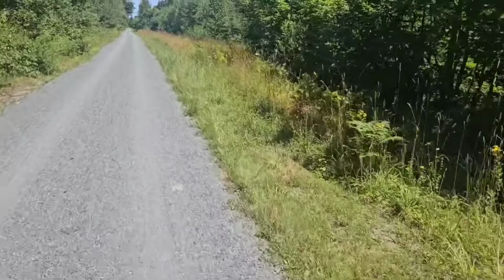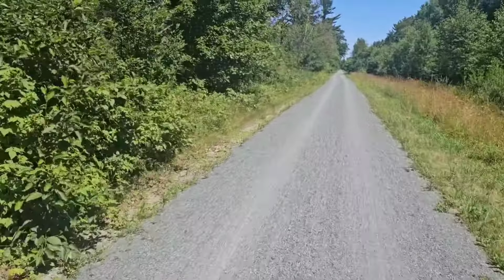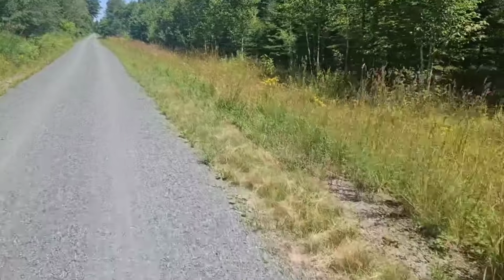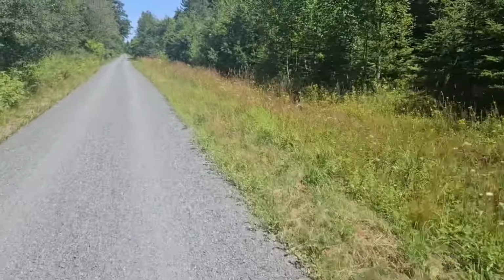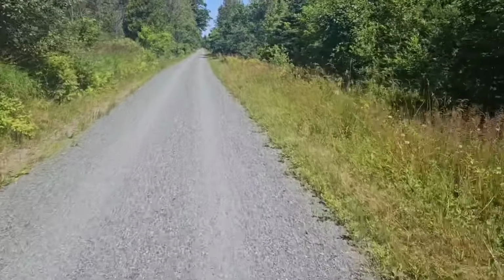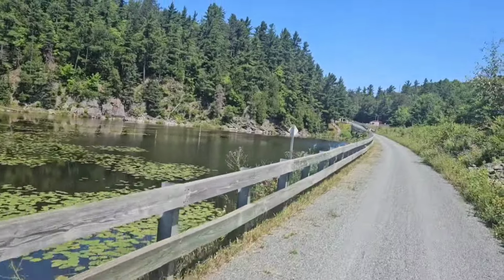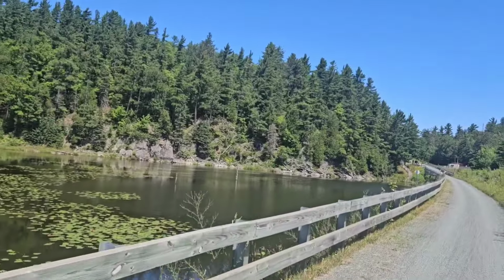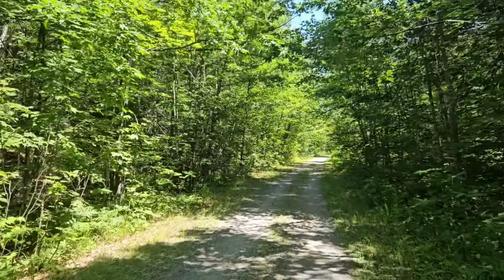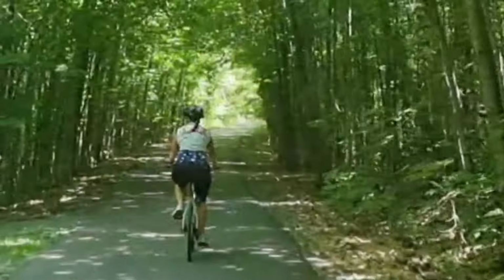So we're on our way back now. We have a headwind on our way back. It's not too bad. We are on the gravel at the moment. In front of us lies a couple of miles of quite undulating hills that you do have to work a little bit to get up and down, more so up them of course. And then we'll hit the paved cycleway again and make our way back into Marquette.